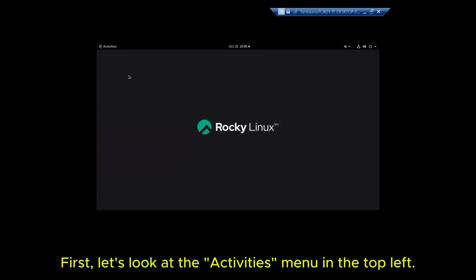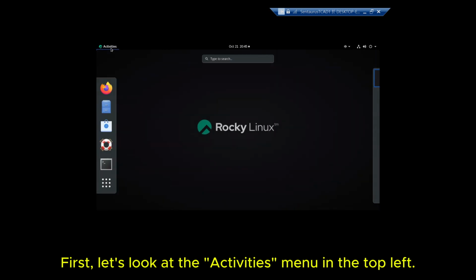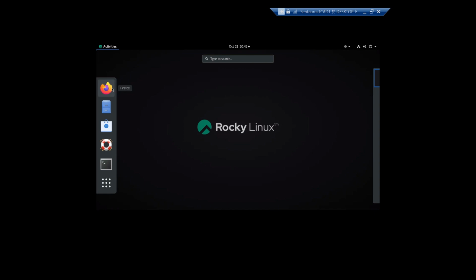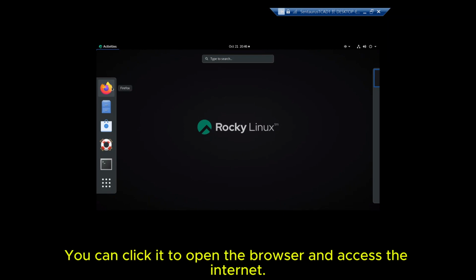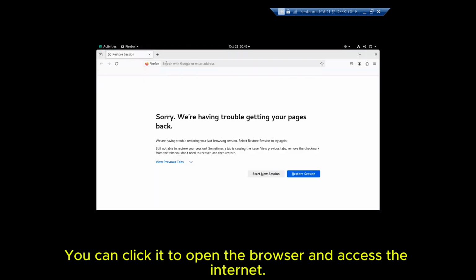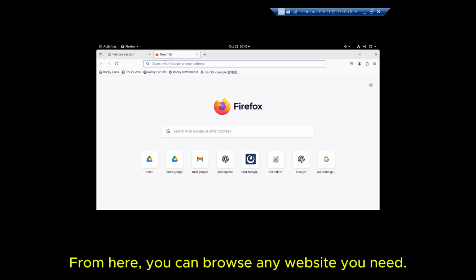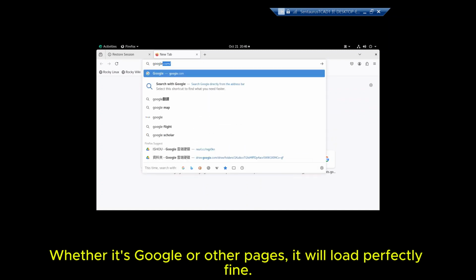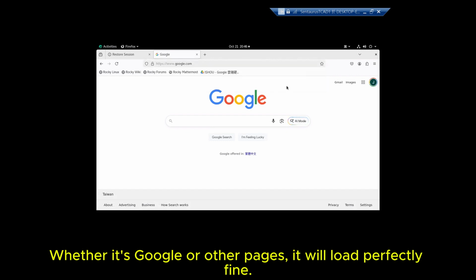First, let's look at the Activities menu in the top left. You'll see a few options. This first one is Firefox, the standard web browser for Linux. You can click it to open the browser and access the internet. From here, you can browse any website you need. Whether it's Google or other pages, it will load perfectly fine.